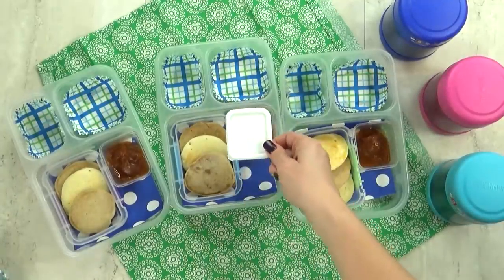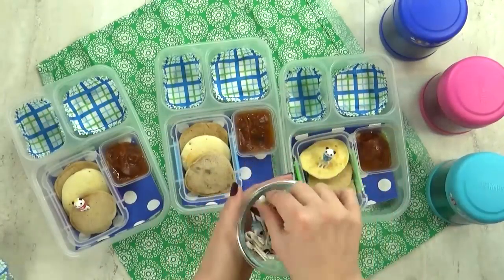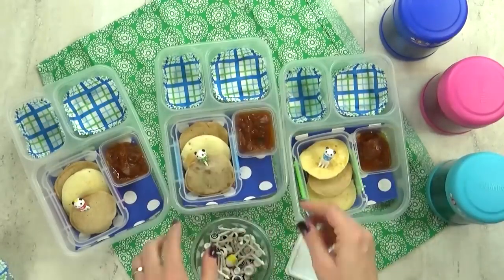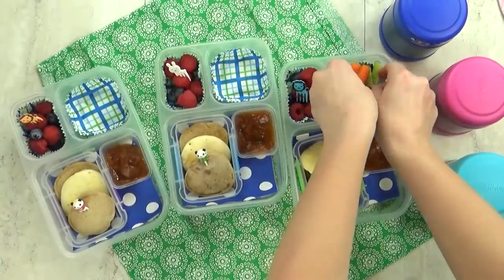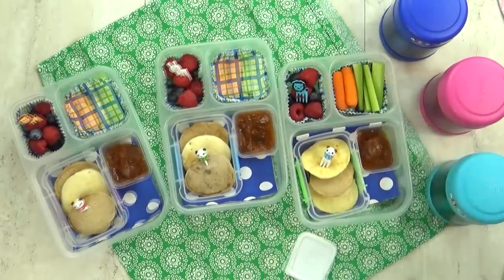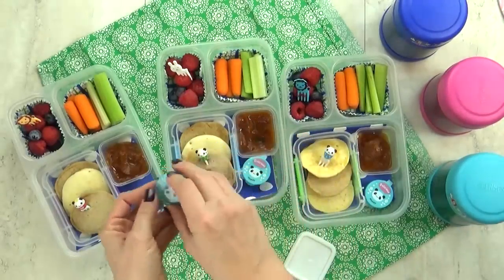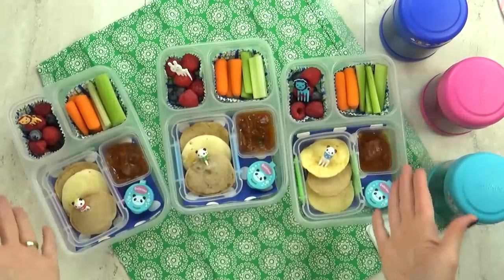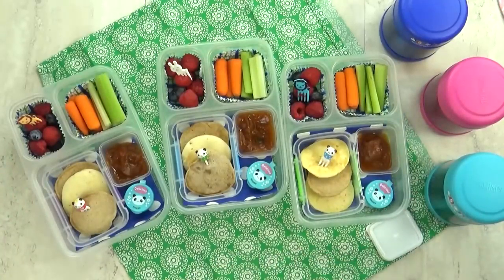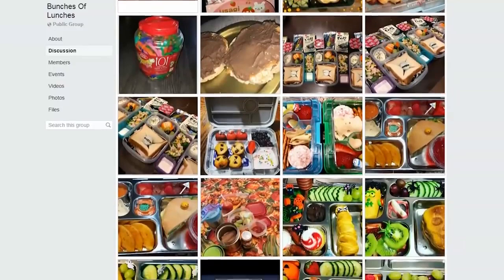I do have a separate lid for this container that I'm going to add right before I pack it up. For some added fun, I'm going to dig through my container of picks — you guys don't even want to know how many picks I have, it's a lot, and sometimes it's hard to find just the one I'm looking for. For our fruit today, I'm going to throw in a combination of blueberries and raspberries. And then for our vegetable today, I'm doing a combination of celery and carrots — I'm just trying to use up what we've got on hand before it goes bad. And in this little area, I have just enough space to add my little ranch container. I have a really good recipe for homemade ranch — I'll link it down below. I know a lot of people in our Bunches of Lunches Facebook group have already made this ranch and they love it. So definitely check it out, and if you haven't already, come join our Facebook group — we have over 3,000 friends in our group now, and we all love to share our lunch creations.